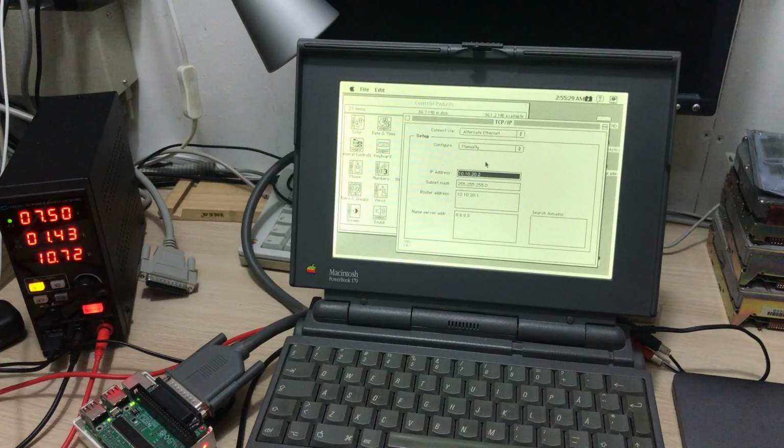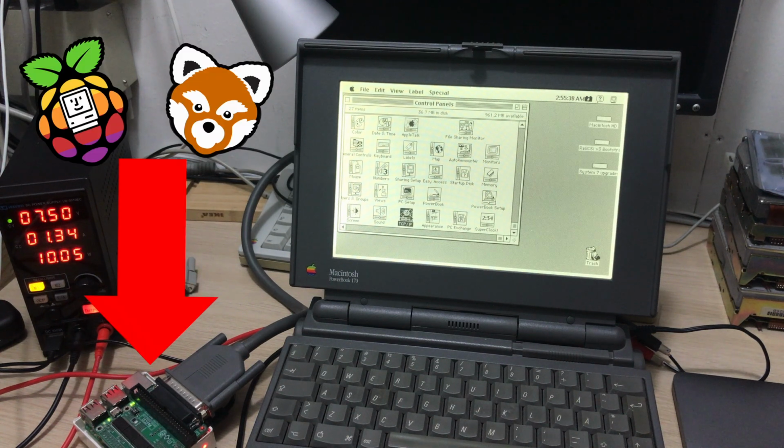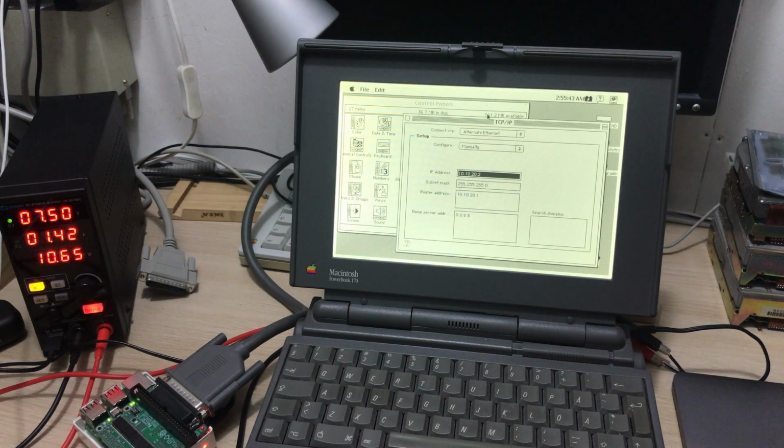Cool. There was never any Ethernet expansion for the PowerBook 170, although a built-in dial-up modem was an option. For this computer I'm actually using the Pi SCSI both as the hard drive and as the Ethernet adapter over the SCSI port. You can hear the hard drive spinning there inside, but as we saw in a previous video, it's not working. Do check out that video where we got the computer up and running. I have some more improvements coming up in a future video, such as a new homemade battery and an internal blue SCSI. Make sure to subscribe so you don't miss that.